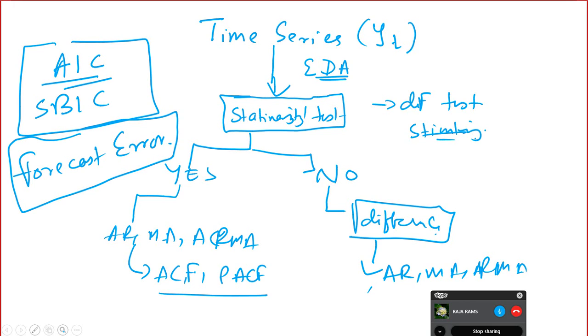So this is the basic theory of the ARIMA model. I'm sure you have a fair bit of understanding about it. So in the next session, we'll take a data set and do it. We'll build the model in R, so that you will get a better understanding of how you build it and how you test the model. Okay, all right.